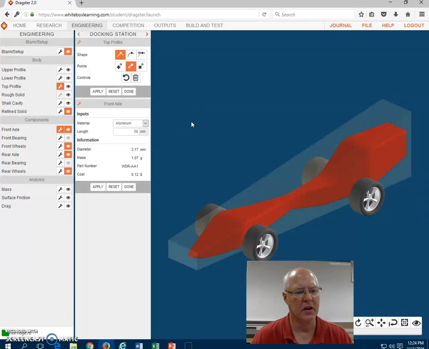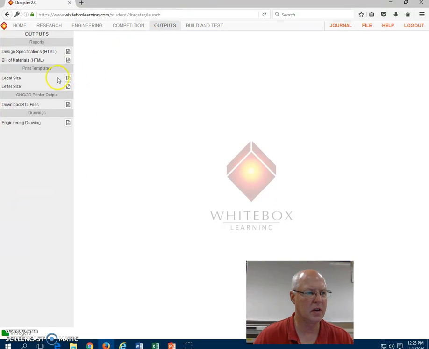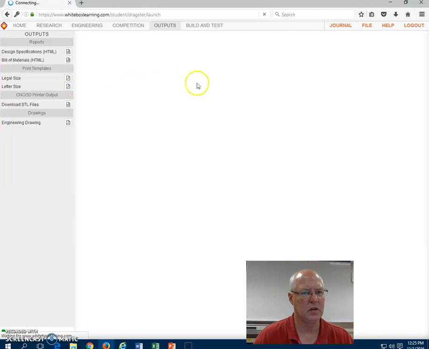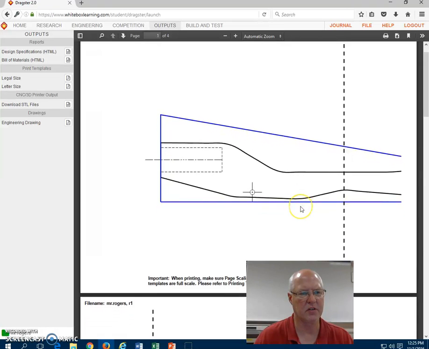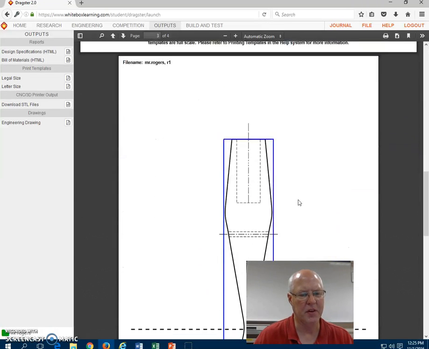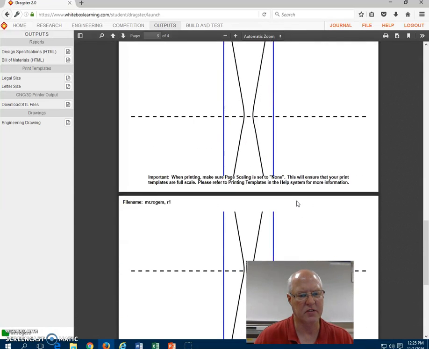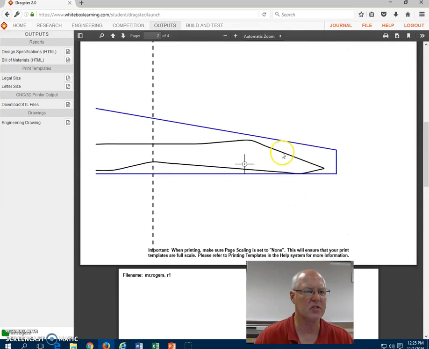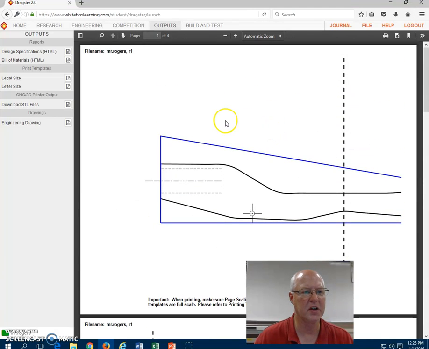on Friday. When you get done on Friday, you're going to take this car, maybe jot down, you can print it out if you want. It would be under Outputs, and then letter size. And you'll get a picture of what your car is going to look like. It may be in a couple different. The problem with this is a CO2 car, not a dragster. So you can get the design or you can just sketch it out, but keep an idea of what you're doing and how your design changes.